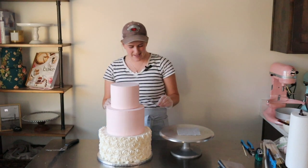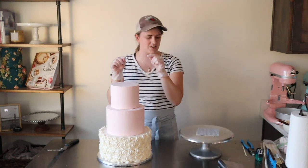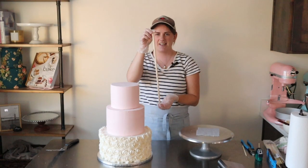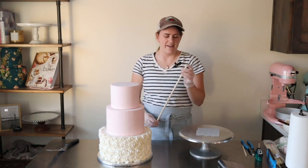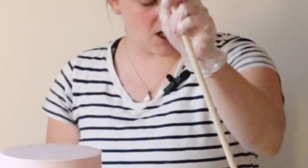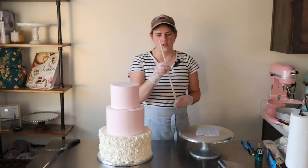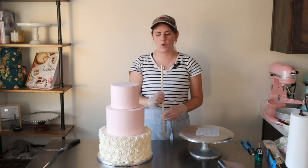Okay, now that this is stacked, before I put it on my turntable, I want to put that center dowel in. So here it is. Here's my center dowel. It's another dowel that I just got at Walmart or any craft store or hardware store. This one is about 3/8 of an inch thick, so it's thicker than these other ones. For comparison, there they are. So we're going to take this center dowel and we're going to stick it through the whole cake.